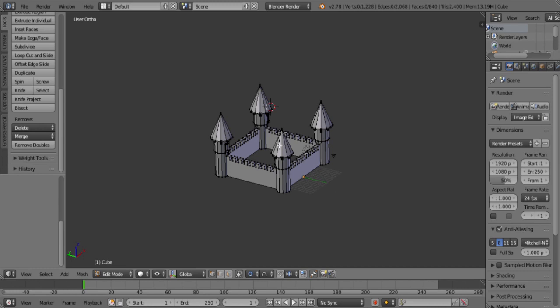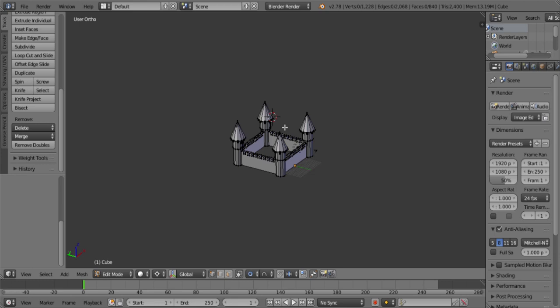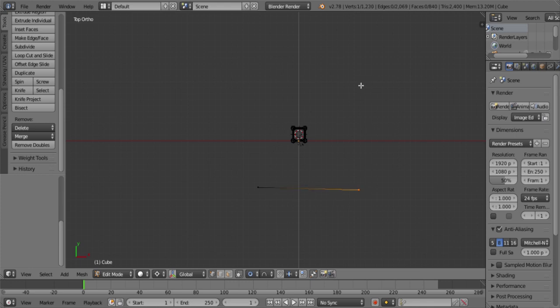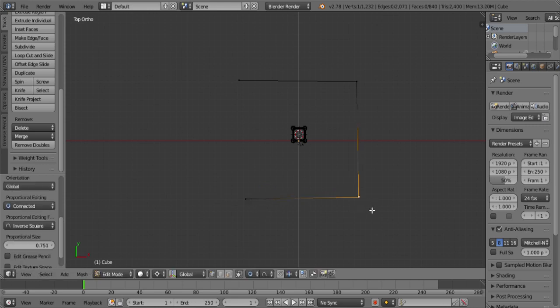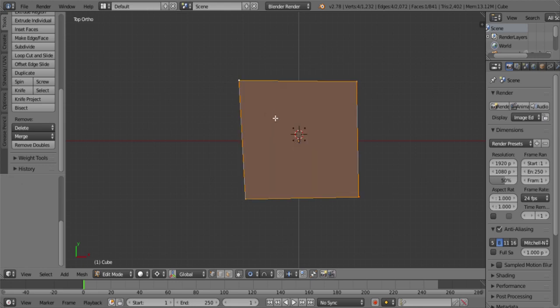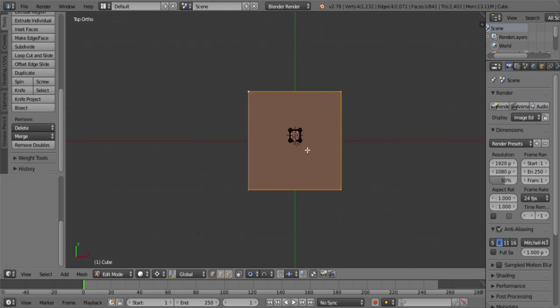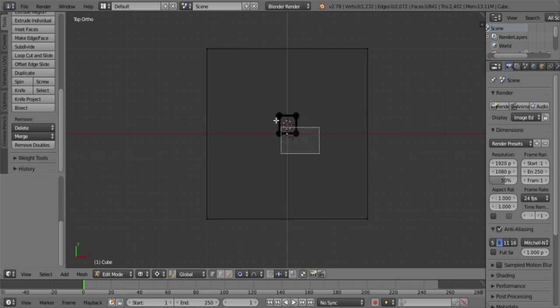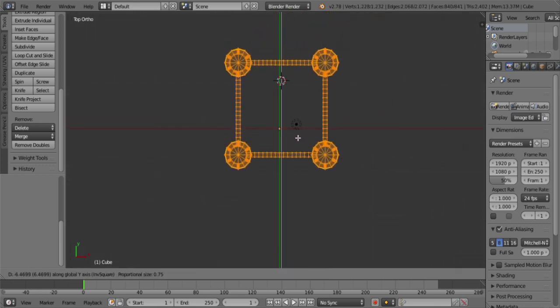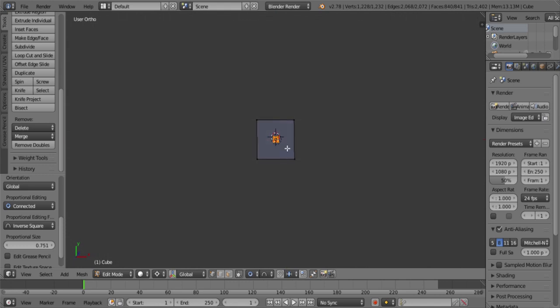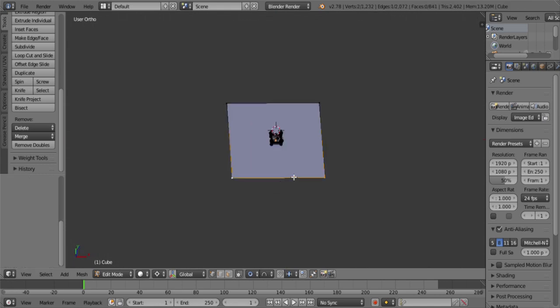Now I'd like to put it on top of a mountain. So I'm going to create a mountain. First off, I'm just going to determine the size of the thing, and let's say something like this. This area. Snap selection to grid. Yeah, that looks good. Yeah, that's fine. And I'm going to hide this area.